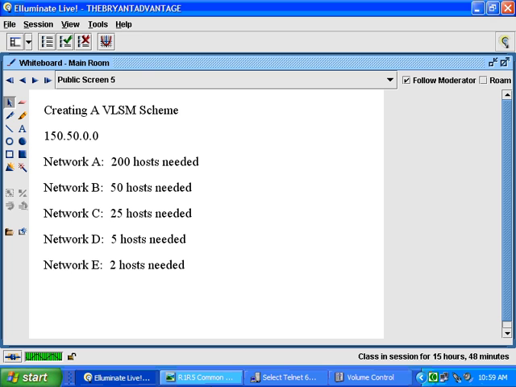It just works. We've got 5 networks, and this time, like I said, we're raising the stakes. We've got a different number of hosts needed on every single network. So we have to know, just by looking at this, when you're a CCNP, I should be able to hand you this, and 30 minutes later, or less, much less probably, you've got the scheme ready to go.